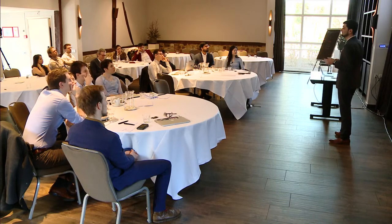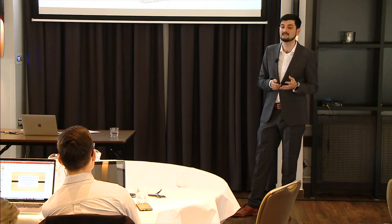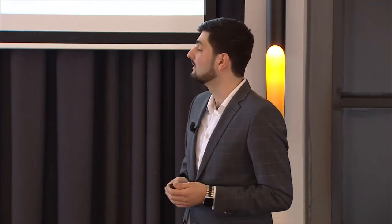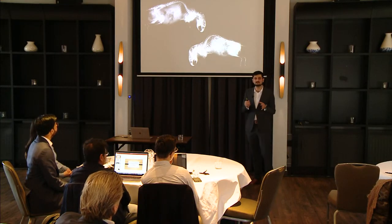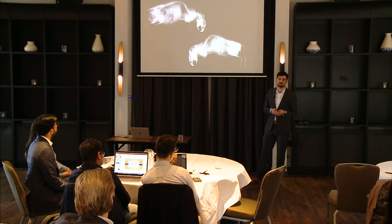Osteoclasts are close relatives of monocytes, which are a type of circulating white blood cells responsible for immune response. The sad thing is that osteoclastic resorption is restricted exclusively to bones and teeth. But what if we could cause production of osteoclasts outside of bone, at sites of ectopic calcification? We would need a tool that can firstly target areas of ectopic mineralization and secondly drive osteoclast production.